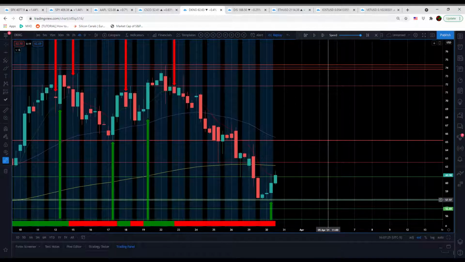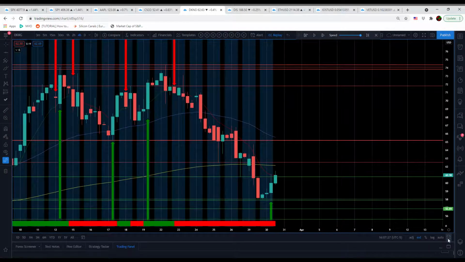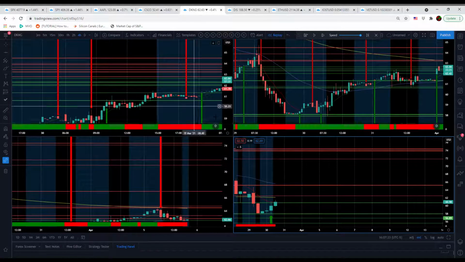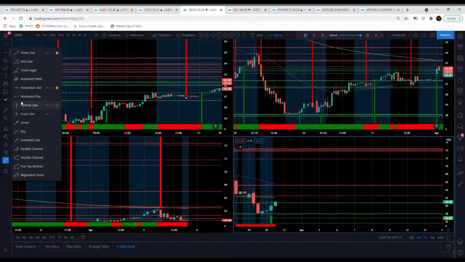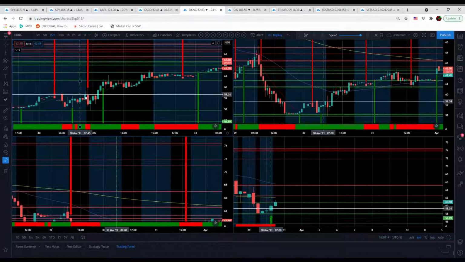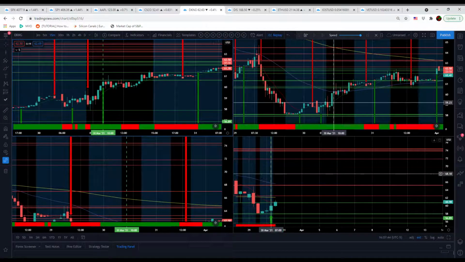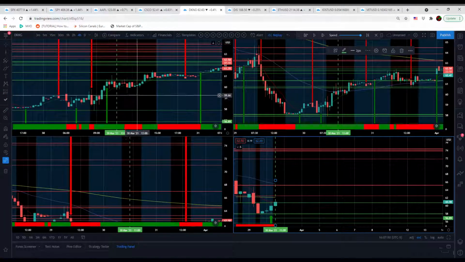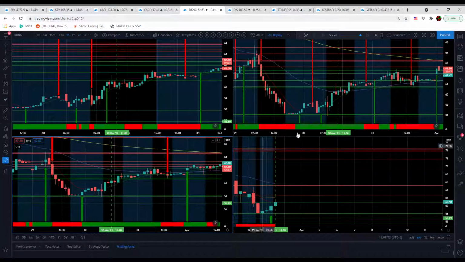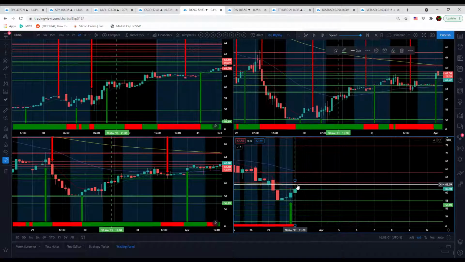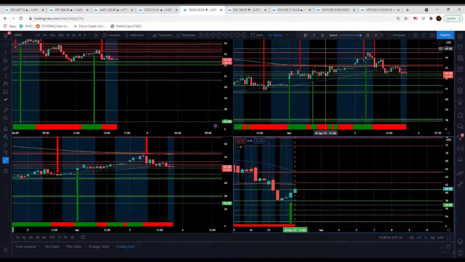So right here, right now it's still a red meter and decaying. Let's see the other time frames. The other time frames are still showing kind of red. Okay, yeah, still showing red. It's still trying to break the confluence here. It's green right here, but once the 4 hour turns red, that means you can start looking for buys.